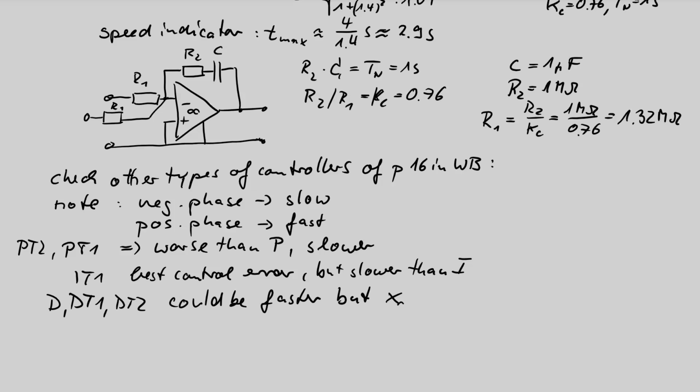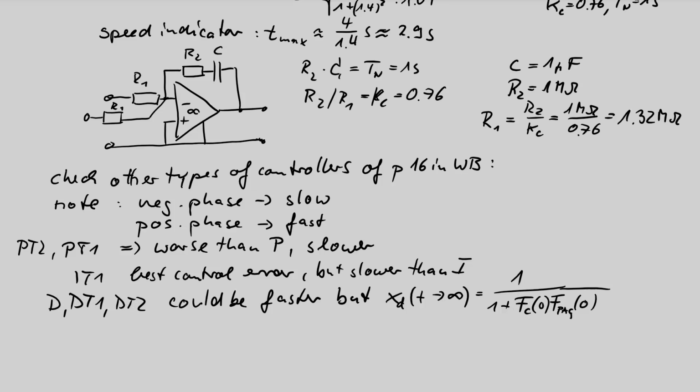what is with the control error? X, D, T goes to infinity. Note our equation is still valid: 1 plus controller at 0 times process, actuator, sensor at DC value. The DC value of our process, including actuator and sensor, cannot be changed. That is given. In our PT1 case, it is a value 2. The controller DC gain can be influenced by the type.